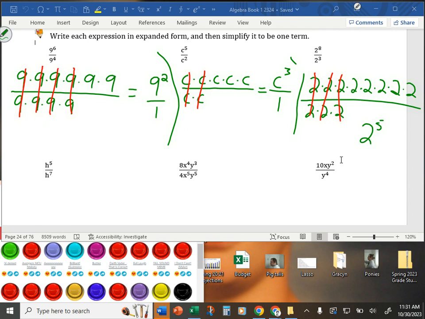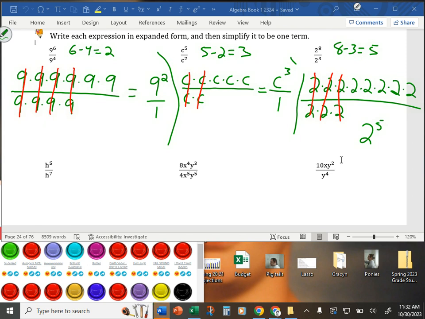I want you to look at the powers. Look at the powers in the original expression, and then look at the exponent in our answer. Are you seeing anything in particular? Nolan? You can just subtract 6 by 4 and you get 2. Yeah, it seems to me that if you take your powers and you subtract them, 6 minus 4 equals 2. Notice the power on our answer is 2. You take 5 minus 2, that equals 3. Notice that our power on our c is 3. You take 8 minus 3, you get 5. Notice how the exponent on our answer is 5. That's a pretty big deal, isn't it?